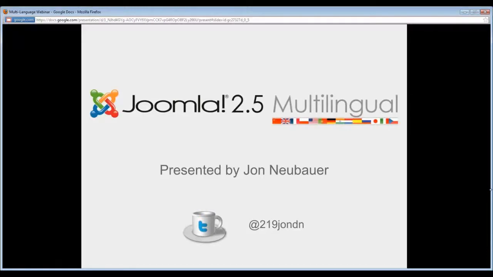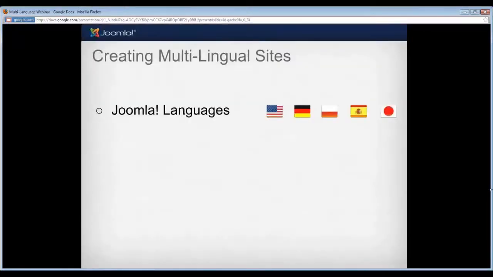But the first concept that we're going to look at today is the languages themselves. What languages do you want to present in your website, and how do you install and enable and use those languages? Secondly, we have the menu or the navigational structure of the site within those languages, and how is your site organized to allow navigation across languages and within languages.